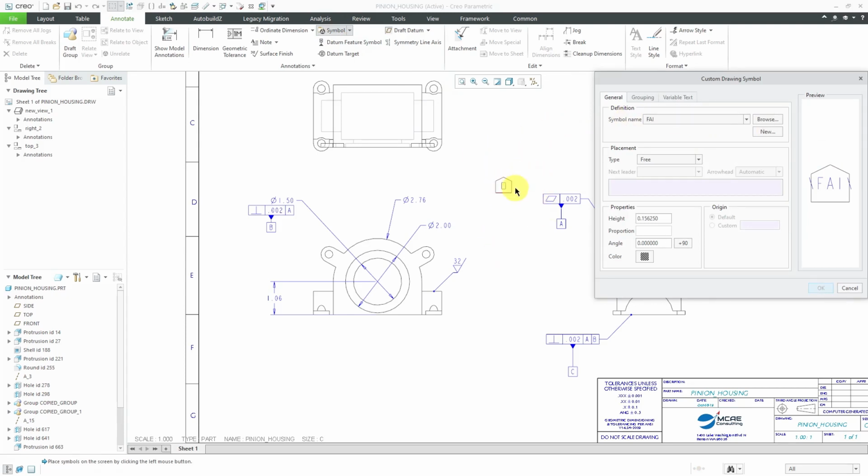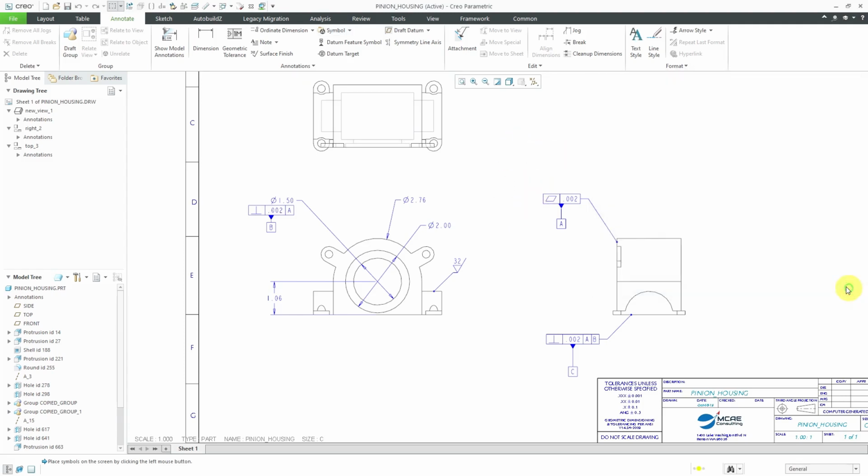Right now, by the way, I still have Grid Snap turned on, so I'm going to turn that off in a second. But let's cancel out of here. Before I place the symbol on the drawing, I am going to go to the Symbol Gallery and then write it out to disk. And then you can choose, if you have one already placed on here, you could pick the instance, but I'm going to select by name.